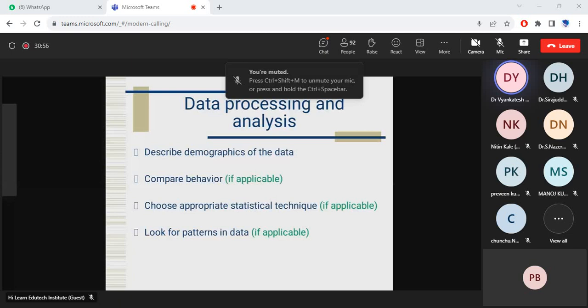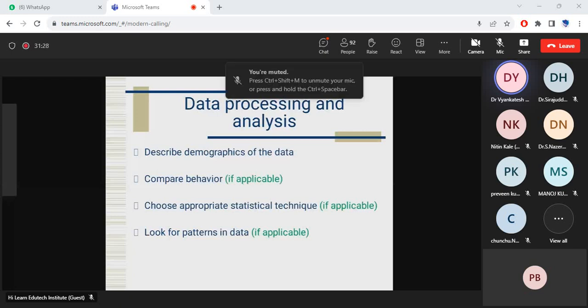Next, interpreting the results. Definitely, whatever outcomes have come from your data processing, that makes sense while interpreting the results. In the next slide we are going to deal with interpretation of data. Make sure to consider the audience: what kind of audience you are dealing with, what kind of people will be reading your work. That matters while interpreting the data of that work.